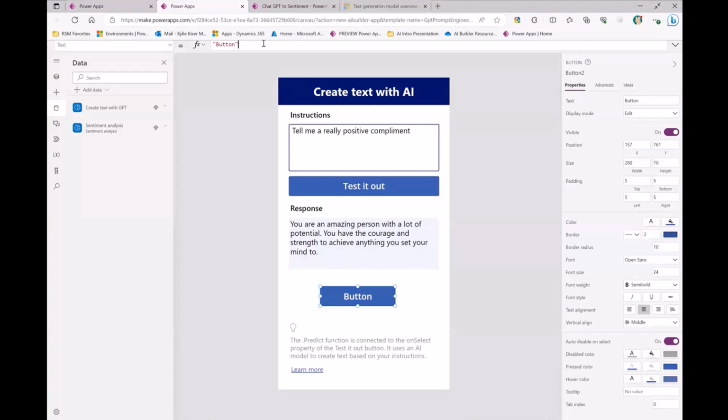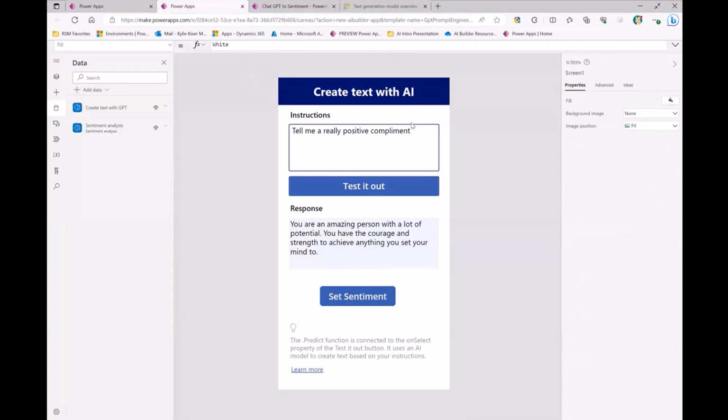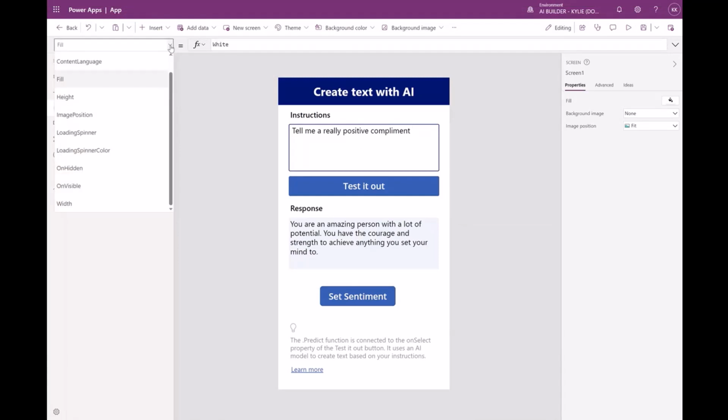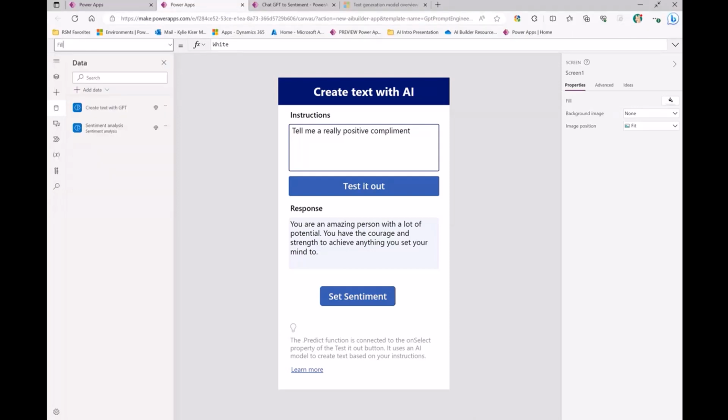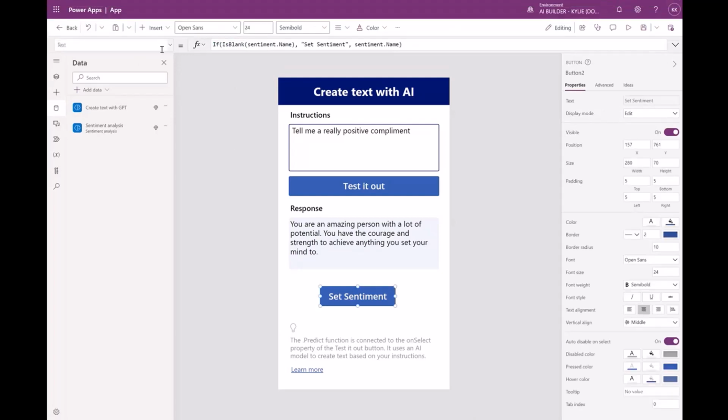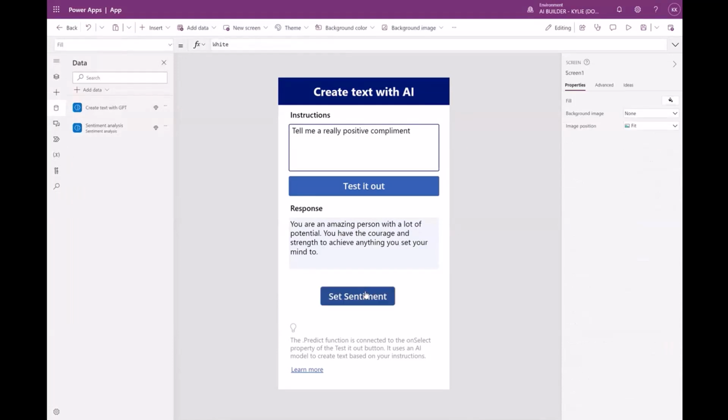When I use the sentiment analysis, it gives you a table of all the sentiments with a confidence score of each one. So we're actually just using the top sentiment, but we could use all of them. But I'm also going to use the confidence score of that to determine the color of my button, because that'll be fun. So if we hold Alt to test this and set our sentiment, then it says, okay, it's positive.